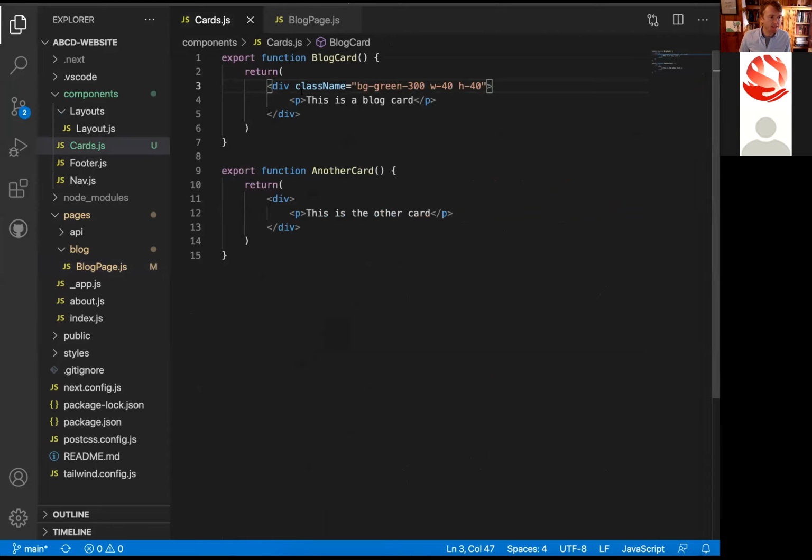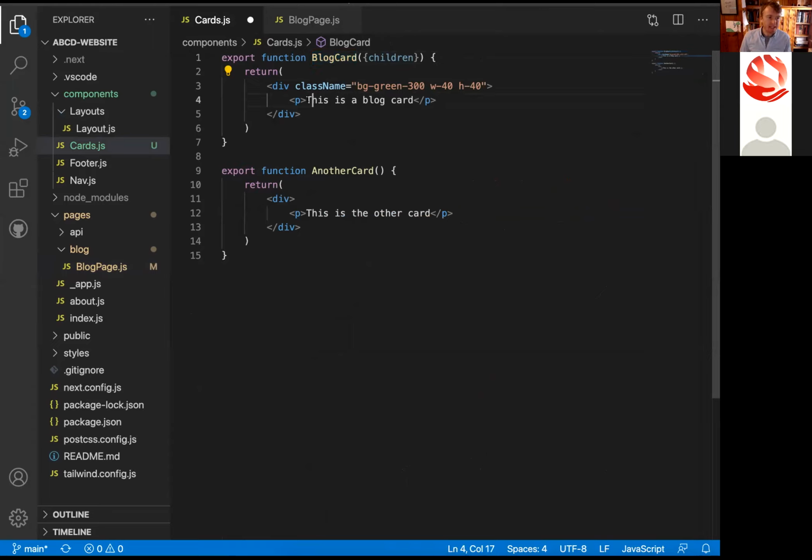Let's go back to this BlogCard. And this is where you're going to use parameters for the object. So right here, I'm going to write curly brackets, children. Children are just anything that's inside of these tags that we're making right here.